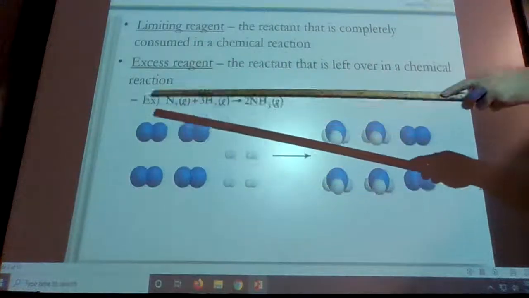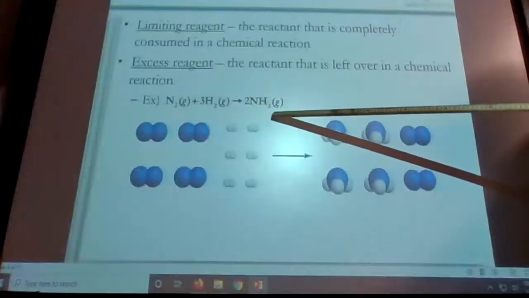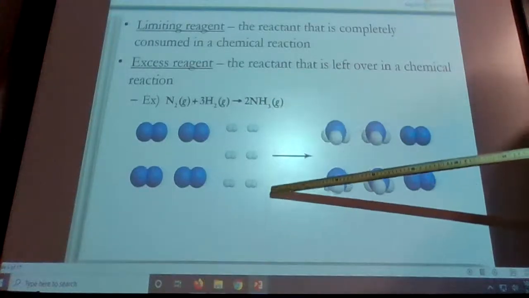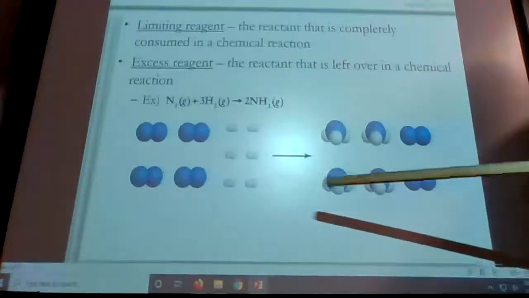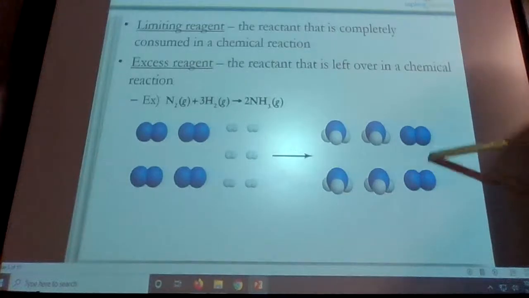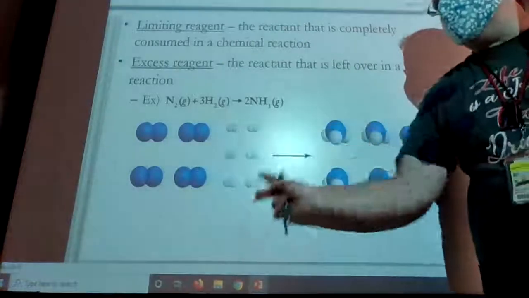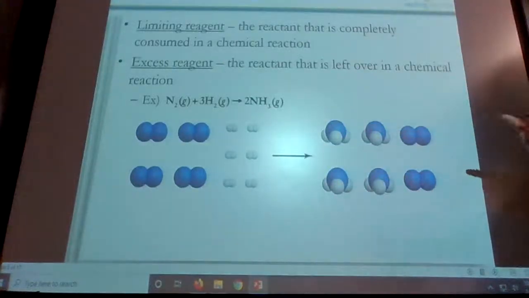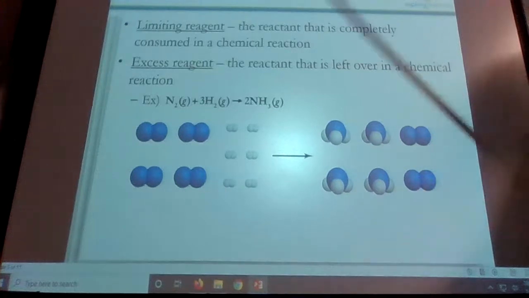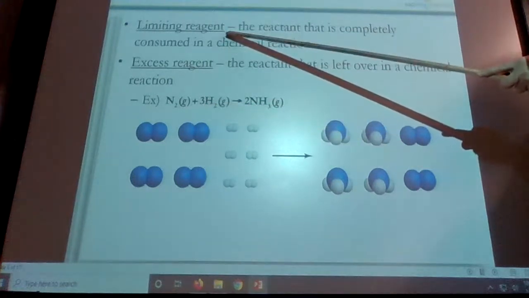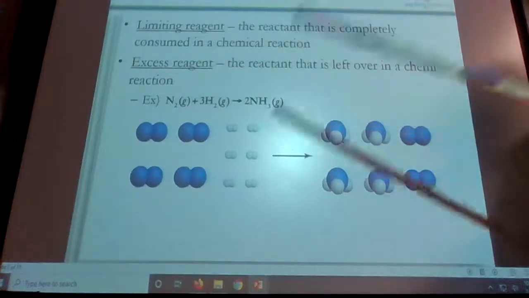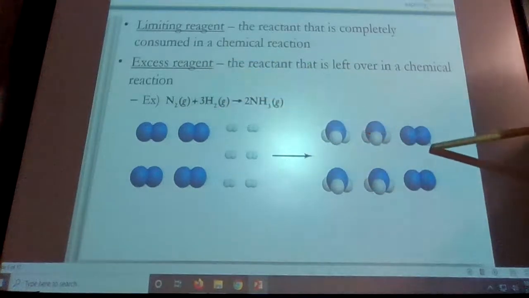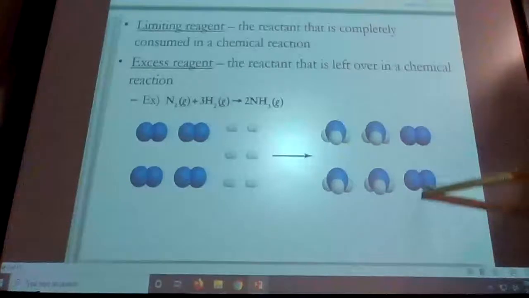Their example here, nitrogen plus hydrogen goes to ammonia. And so what they show you down here is that I have 4 nitrogens at the beginning and 6 hydrogens. When I put them together, what do I have left over? 2 extra sets of nitrogens, right? And so what did I run out of? Was it the nitrogen or the hydrogen that I ran out of while making ammonia? I ran out of the hydrogen. So the hydrogen would be my limiting reagent because it ran out. And when I ran out of hydrogen, I stopped making ammonia. Nitrogen is my excess reagent. I have extra nitrogen left over here at the end, just sitting around.